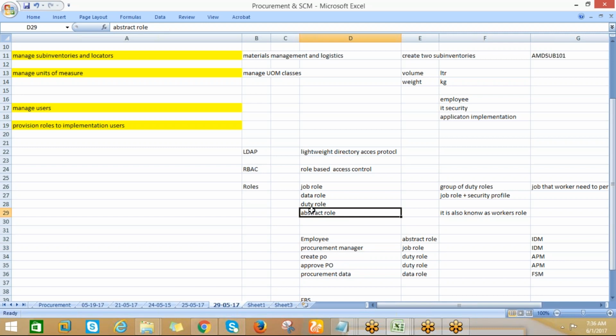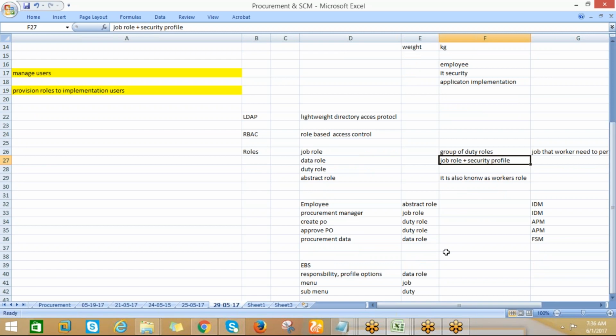One more thing is the data role. A data role is nothing but job role plus security profile. Here I can give the EBS example: responsibility, profile options, data role, and menu as job role, submenu as duty role. For example, I need to create a PO. Without all these roles, I can't do that.